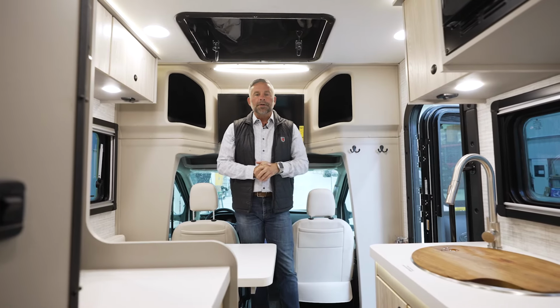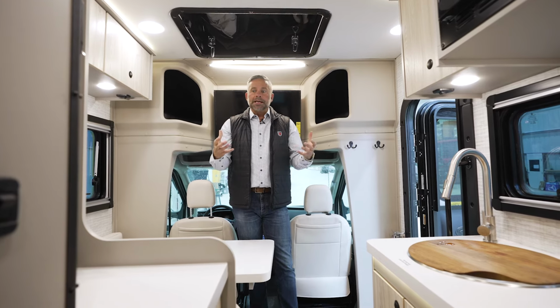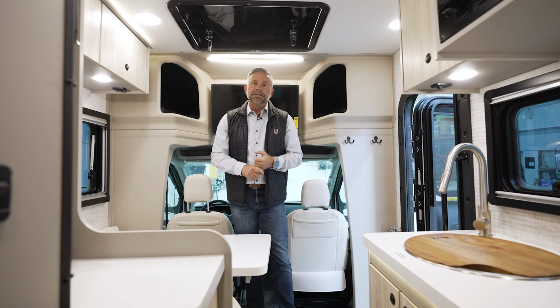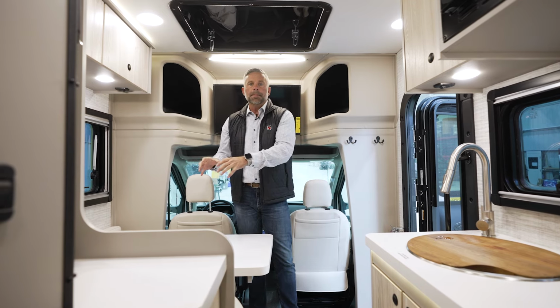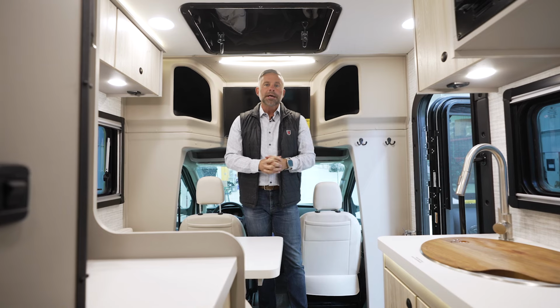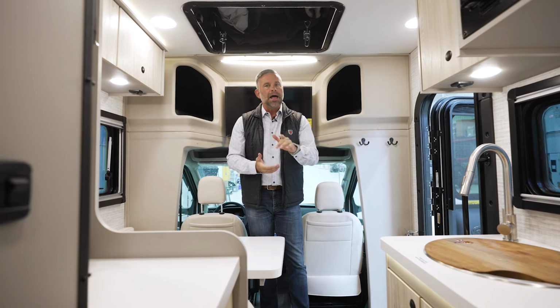Also on the roof you have 360 watts of solar. So as I mentioned, this unit does have a generator, but also has a 3,900 watt hour lithium battery. So this is a dual fueled unit. So you've got your lithium battery. You can utilize your roof. That is more than a trickle charge at 360 watts. You should be able to use your 12 volts in here and probably not deplete your battery that much.